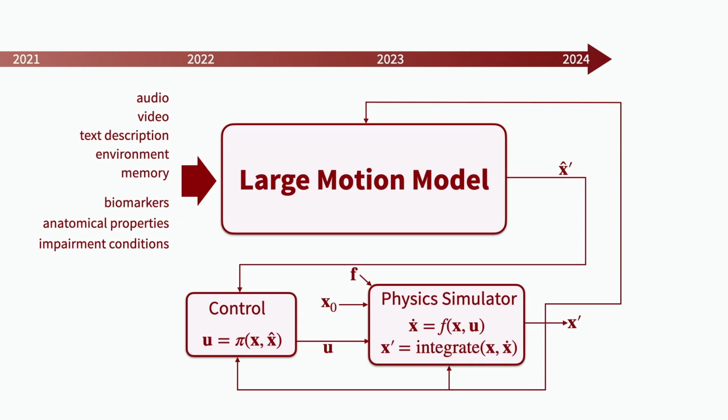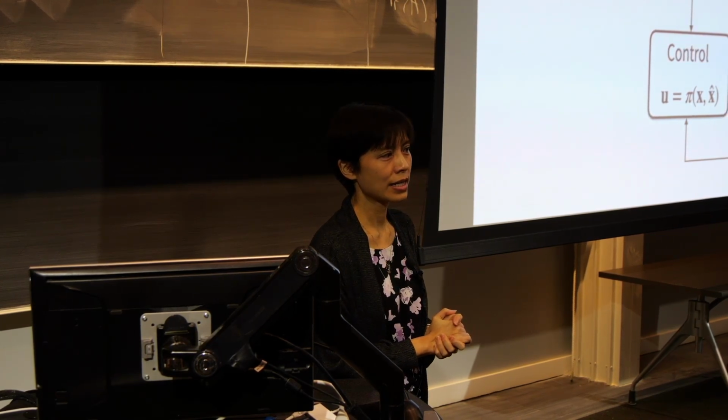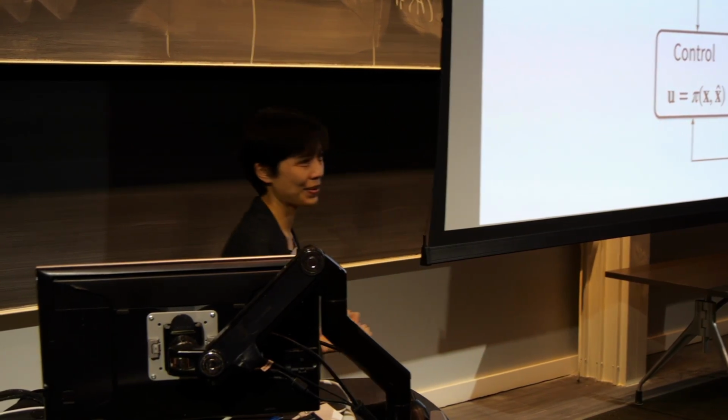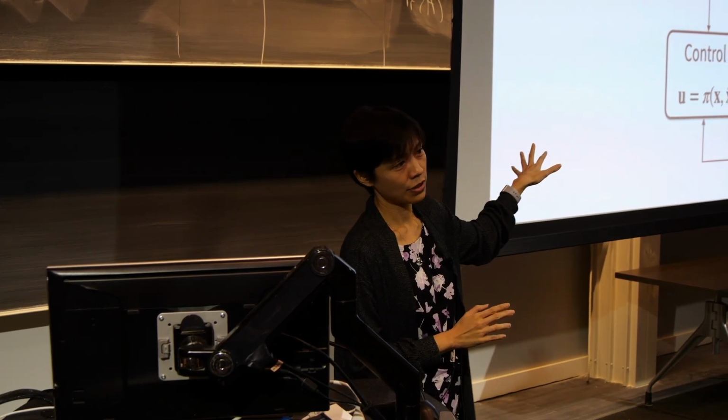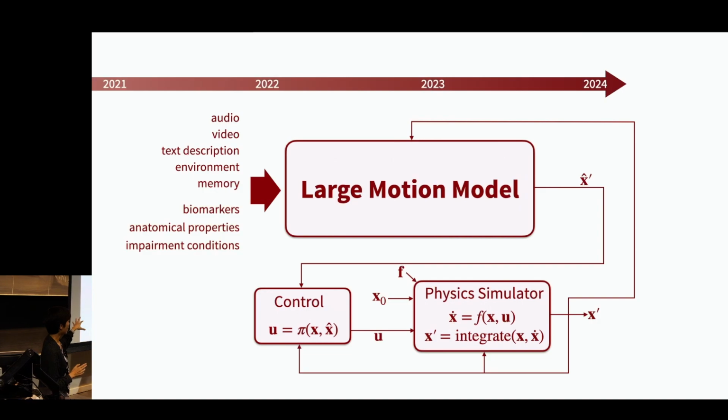Okay, so this is fine, but I always feel like using RL to do just tracking is an overly heavy-handed approach. I don't know what other words I can use to describe that, because if you think about it, this low-level RL control policy doesn't have any intelligence. All it does is track a pose, and in a way, a pose that a physics engine can simulate. And we know the physics engine is flawed, right? There's some good stuff in the physics engine. It follows F equals ma. That's good. But there's also a lot of bad stuff in there, like all the contacts, a lot of things are approximated or even incorrect.